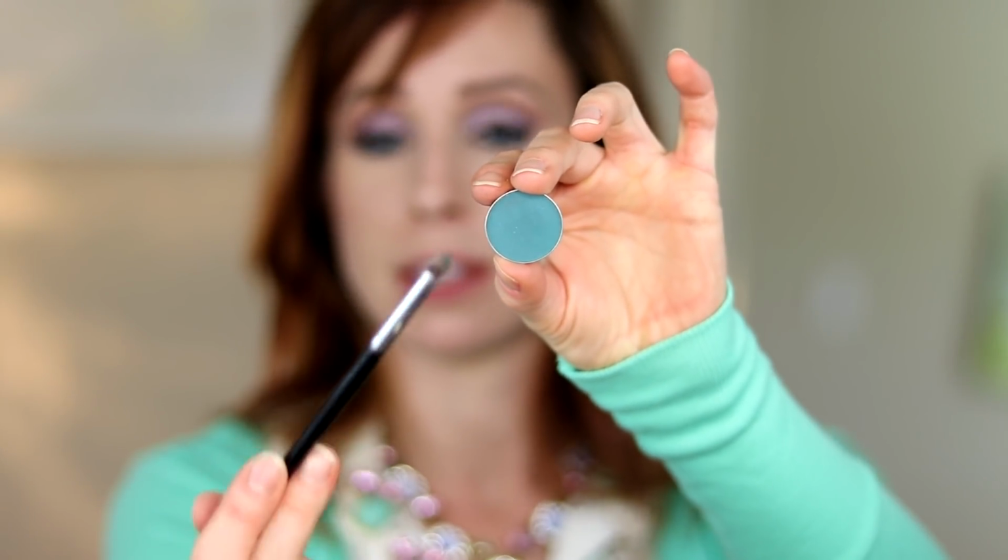I like a pop of color, and this particular shade is a very good color to match my eyes. Some colors will make your eyes look different shades, and I think this makes my blue eyes just a little bit more green. I'm going to take a little bit of Makeup Geek's Shark Bait and the same pencil brush that I'm using because it's in my hand, and just blend out and soften the eyeliner.